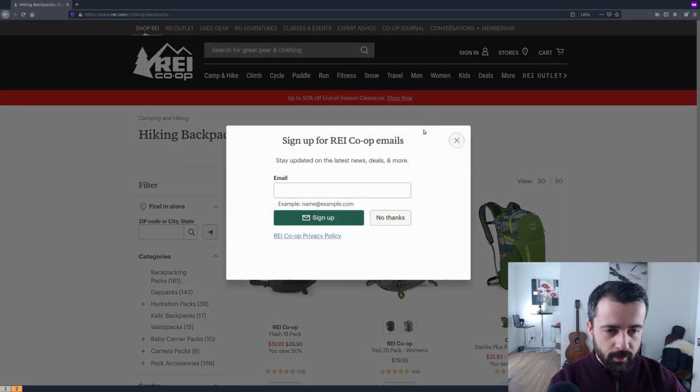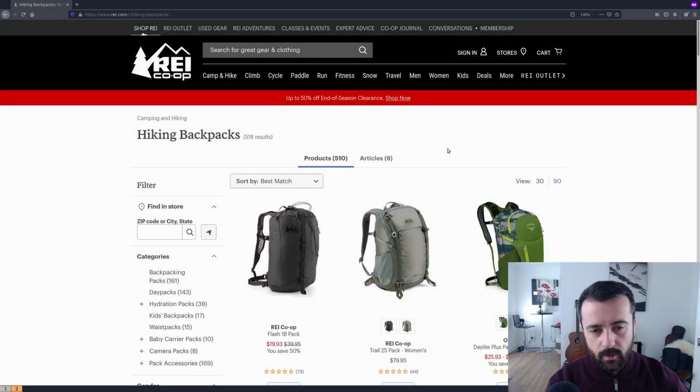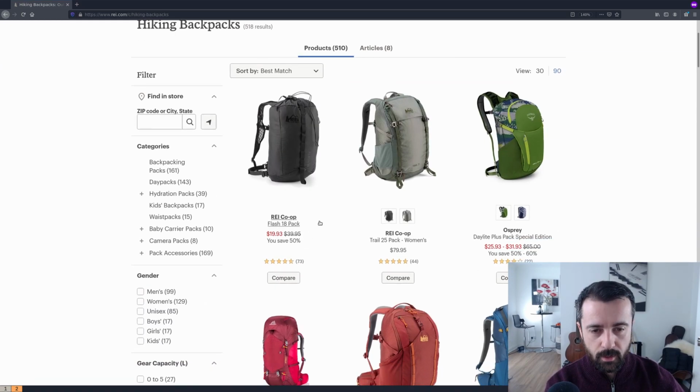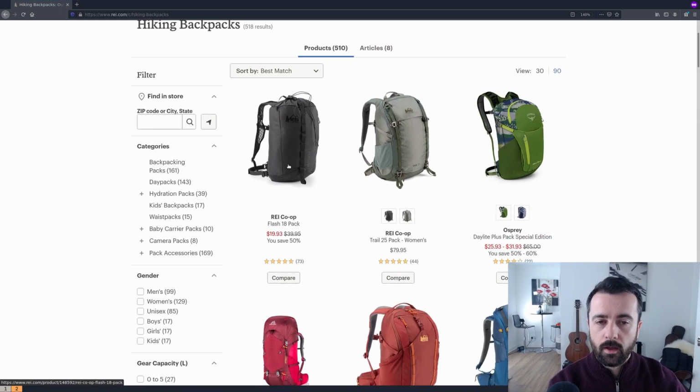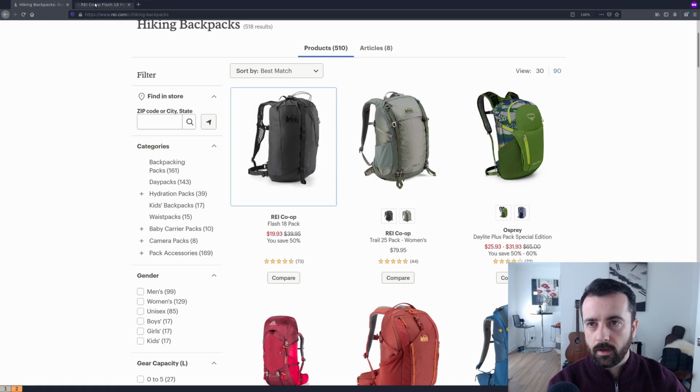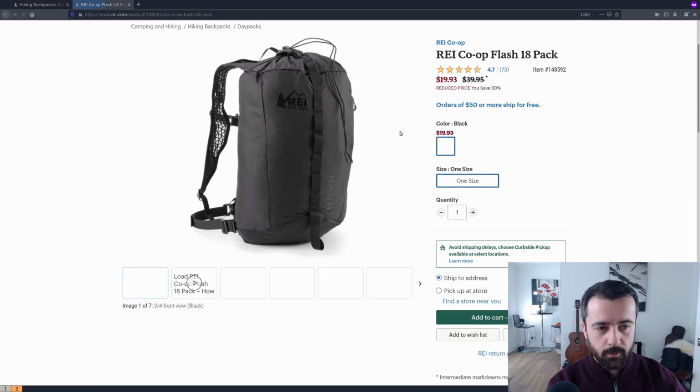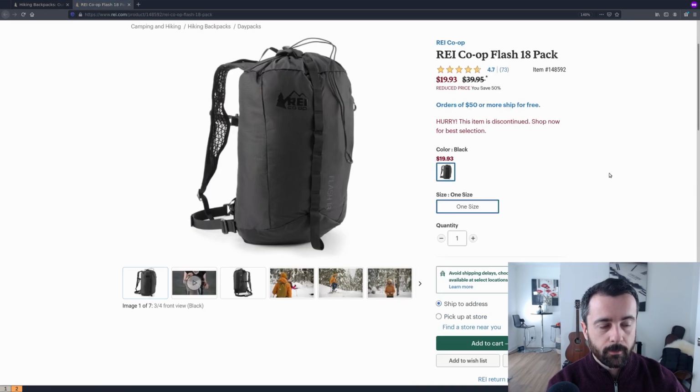Now my plan for this is to get all the main links off every page and then loop through and get the product information from within the product page. We could take the information off this page here, but there's not an awful lot, whereas if I go into a product, there's some more information that we can see. There's lots of different things here.